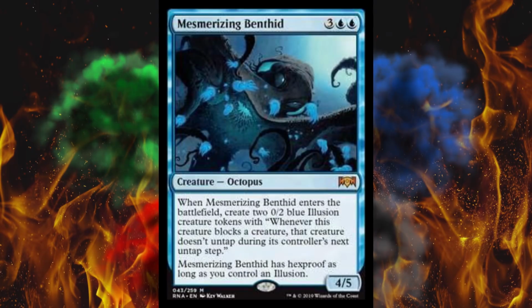Oh boy, Mesmerizing Benthid. It's a 4/5 double blue for 5, and when it enters the battlefield, create two 0/2 blue Illusion creature tokens with "whenever this creature blocks a creature, that creature doesn't untap during its controller's next untap step." That's kind of neat. A little anti-submarine mine, I guess. Also, it has hexproof as long as you control an Illusion, so they ain't blowing this up until those guys are gone. And if you play Jace with it, more power to you. Probably, honestly, still not worth putting him in your deck.